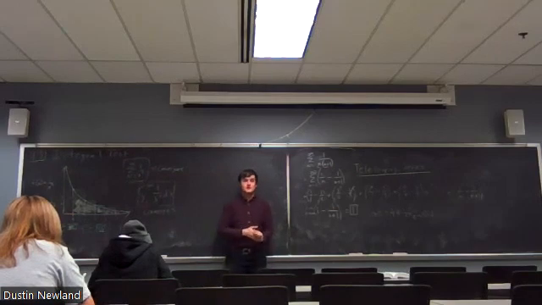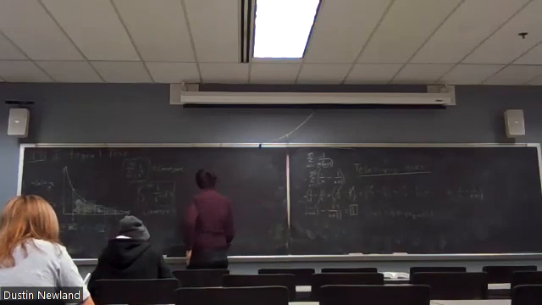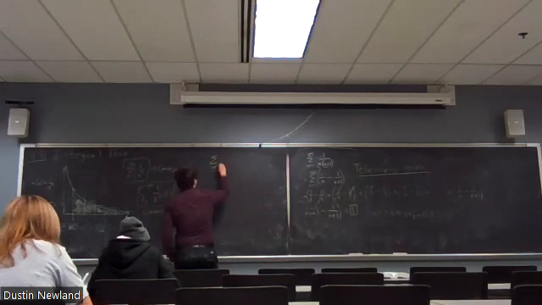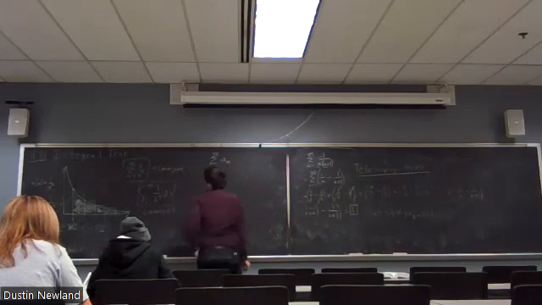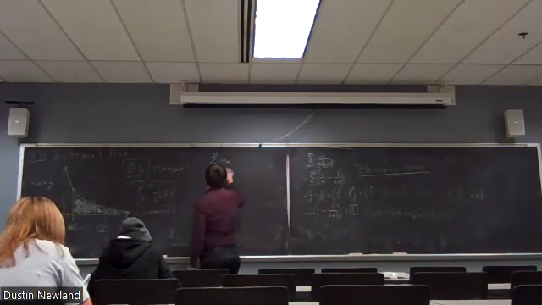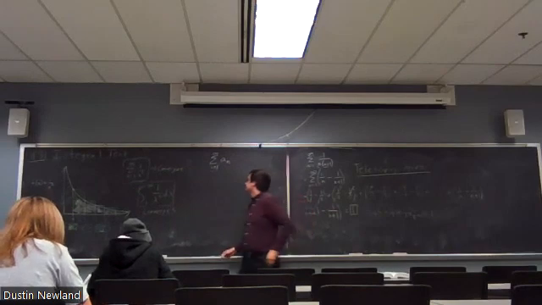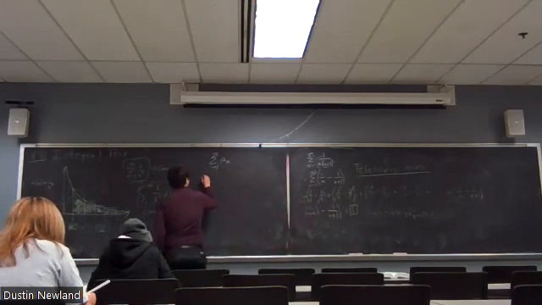Okay. All in all, what does this mean? What did we just do? What are we trying to say? We're trying to say this: if I'm given the sum as n goes from 1 to infinity of a_n, and I want to figure out whether this converges or diverges, if... now, let me see.